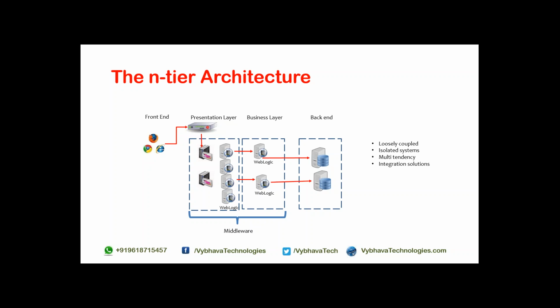If the requests go to the load balancer, it will take the request and pass it to the web servers first. The first layer is the web servers, Apache, OHS or IIS. These are the different web servers. And remember, we are not serving one request. We are serving thousands of requests.